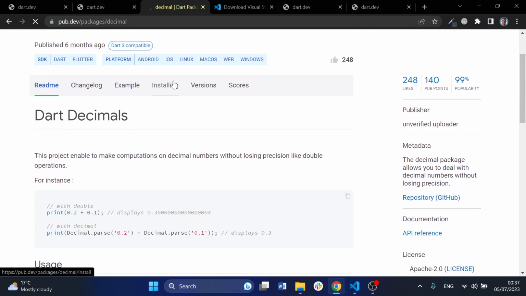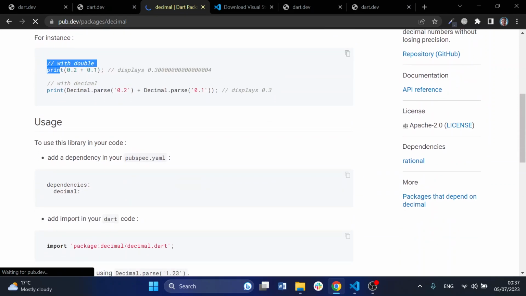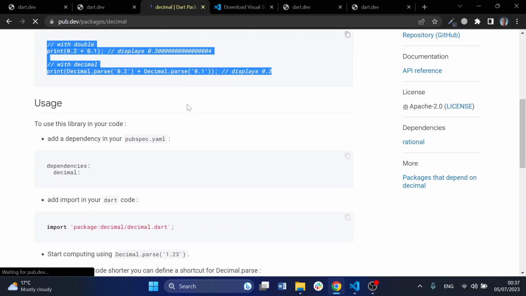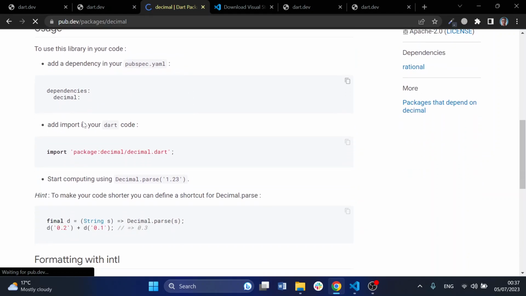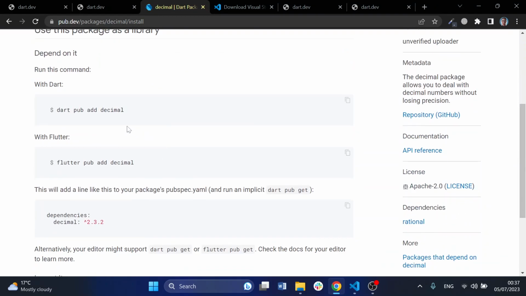Okay, we come to installing, right? They even provide you with ways in which you can walk through that, the dependencies, and how you can import it. But if you want to install it first, you need to go to installing. You're going to see this dart pub add decimal.